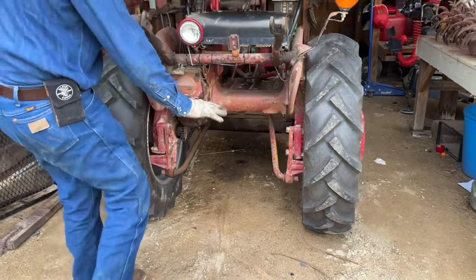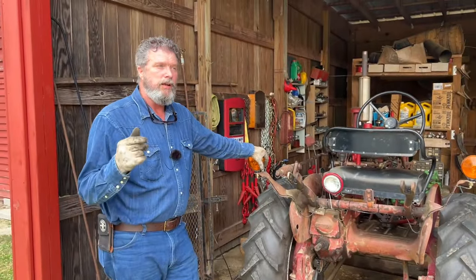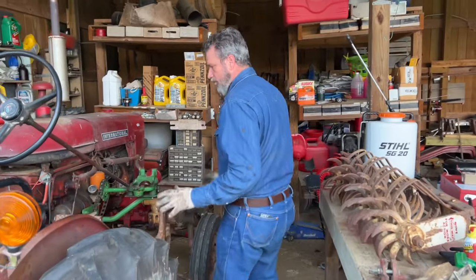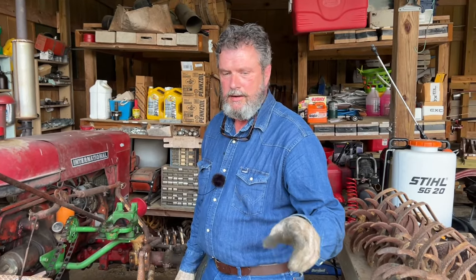I'm not scared to cultivate a corn stalk this tall. I wouldn't want to do it first thing in the morning. I would do it later on. I'm trying not to breathe hard here. So let's get some more stuff on here. I don't want to bore you too much with it. Just reverse your process on that right there. But that's how you take it off.